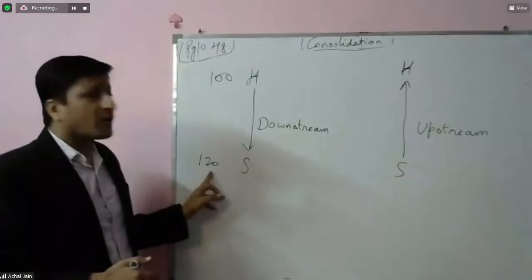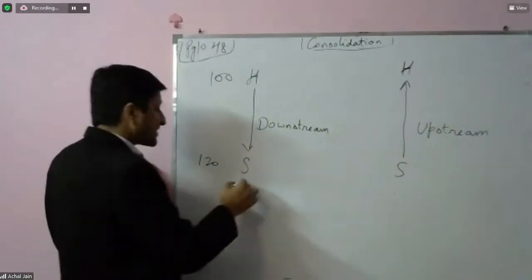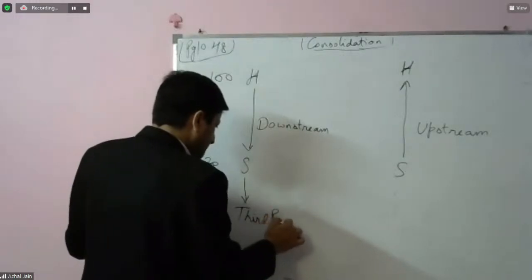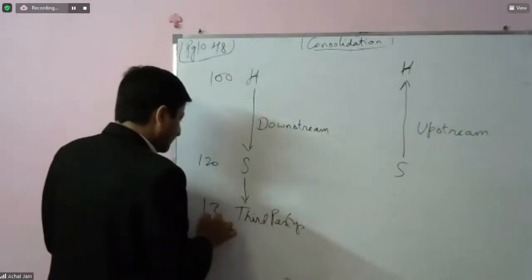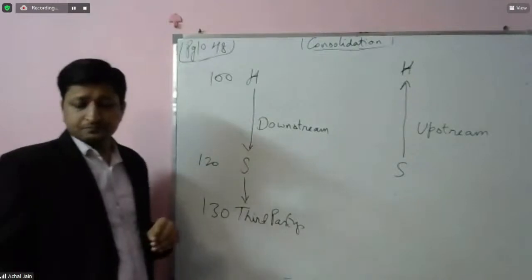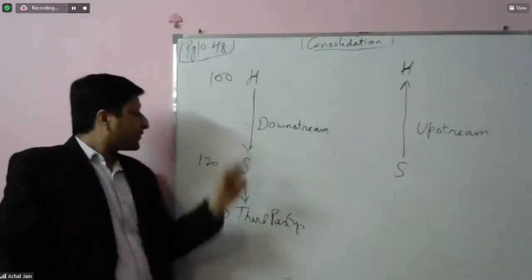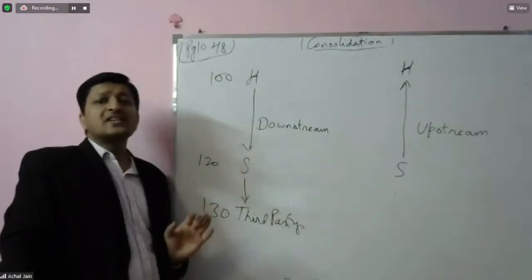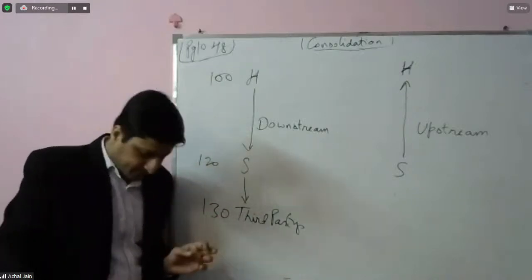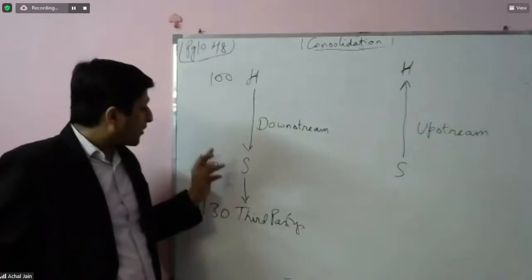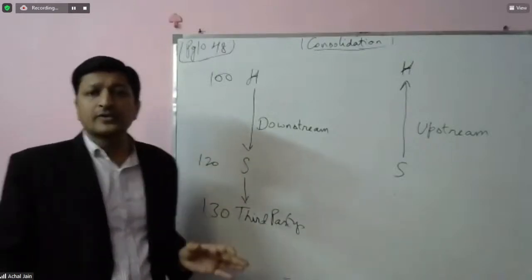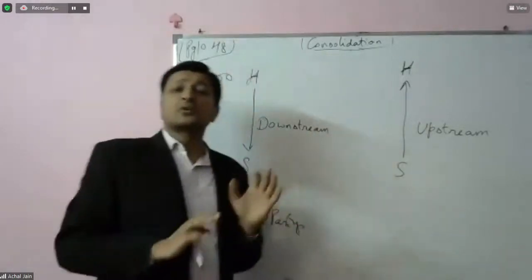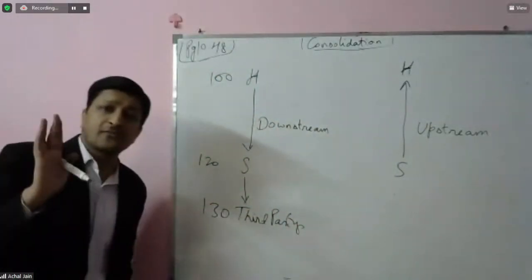So let's suppose subsidiary has sold it to a third party for 130. Now, if H would have sold to a third party, H would have made a profit of rupees 30. Now what's been done? H made a profit of 20 and S made a profit of 10. So all in all, the group made a profit of rupees 30. So in relation to this profit which has been booked in the group, it's perfectly okay.